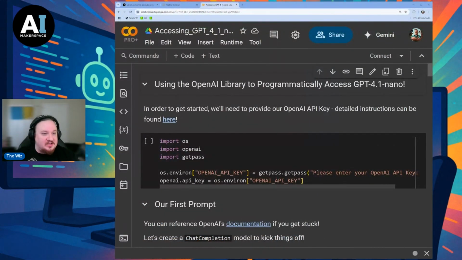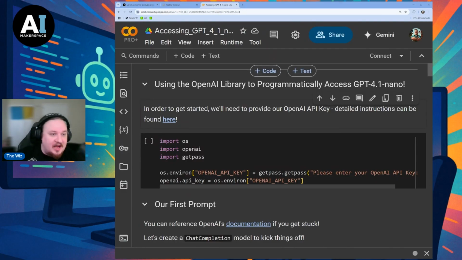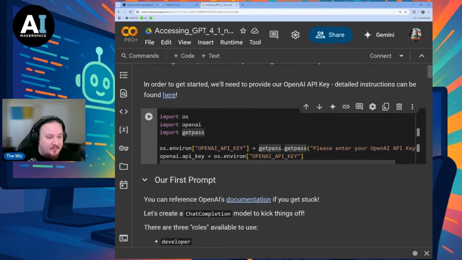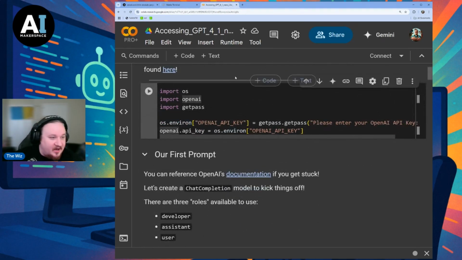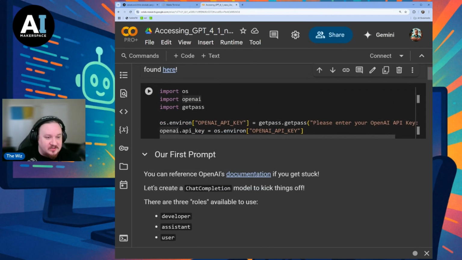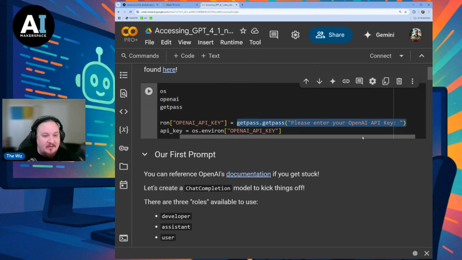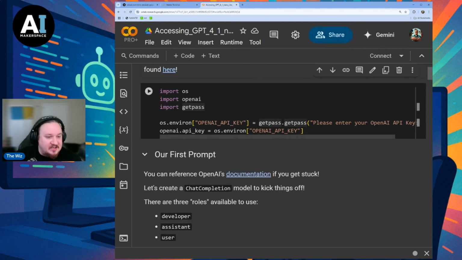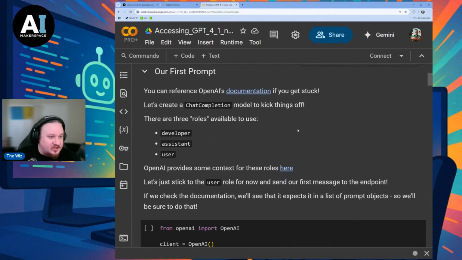Now a Colab notebook that's going to show us how we can use OpenAI as a developer. What does that mean? Just how do we use the OpenAI Python SDK? We're going to leverage this when we build our application. That's part of the challenge. First of all, of course, we need our OpenAI API key. We're going to use this as an environment variable, and then we're going to use the Python standard library getpass, so that you don't have to keep your OpenAI key in plain text in the notebook. And then we are going to look at some prompts. As Greg has already mentioned, there's this idea of developer, assistant, and user prompt.